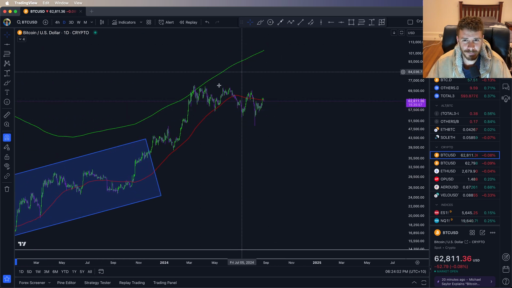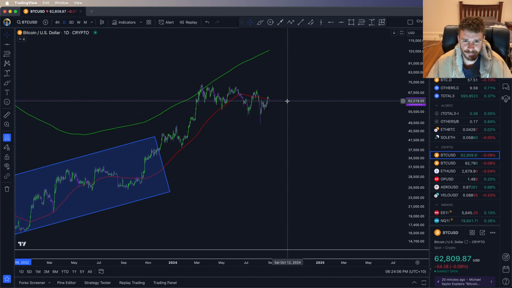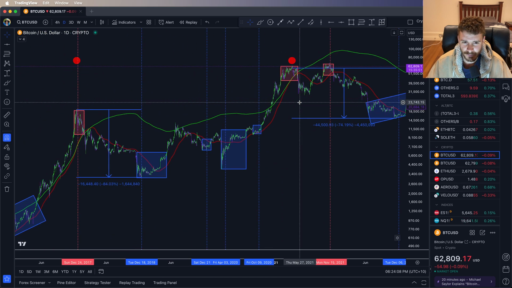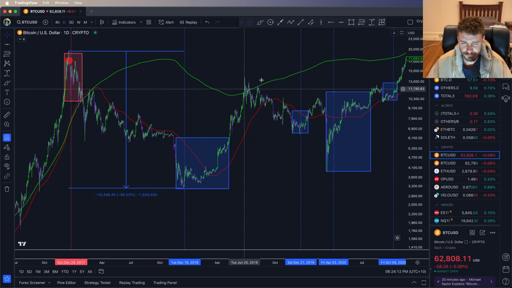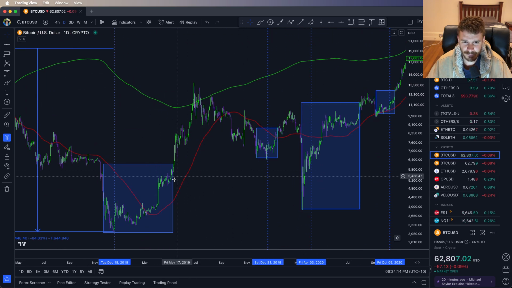So no top yet, an intermediate top here. You can see they're well spread out, and very similar to what happened in 2019, sort of well spread out. Even though it did come in from this big gap, they did squeeze a bit, but nevertheless, it never crossed over. So the red never crossed above the green, and it didn't call the end of the cycle.